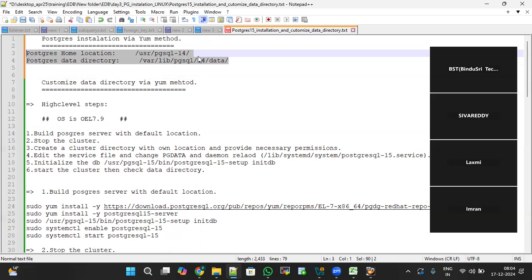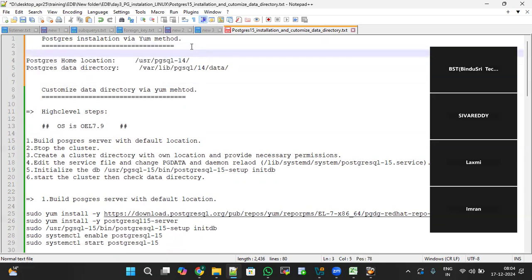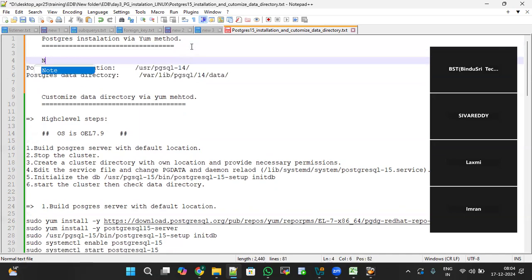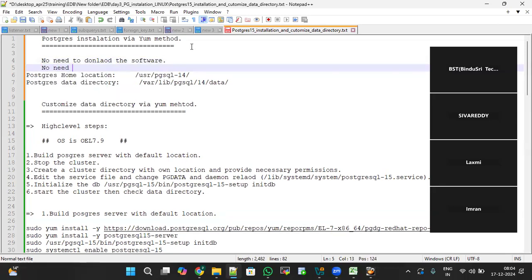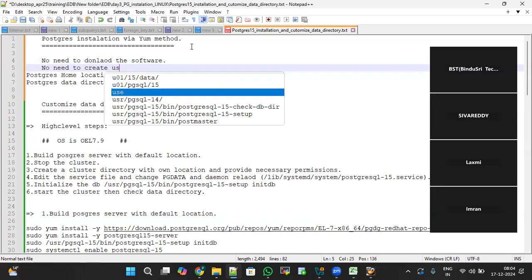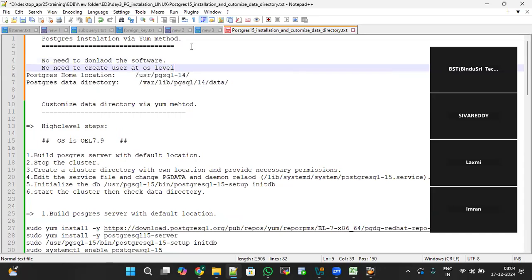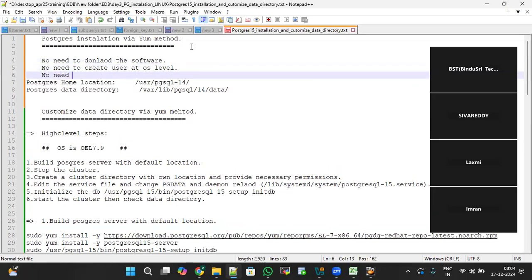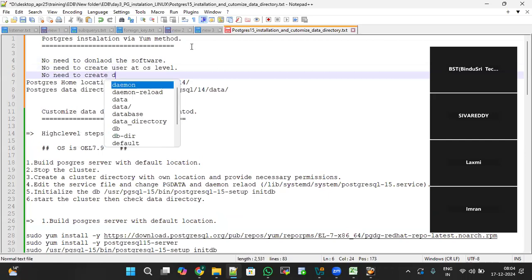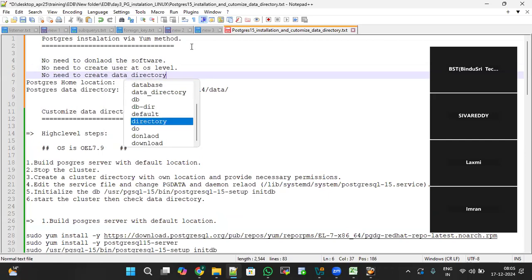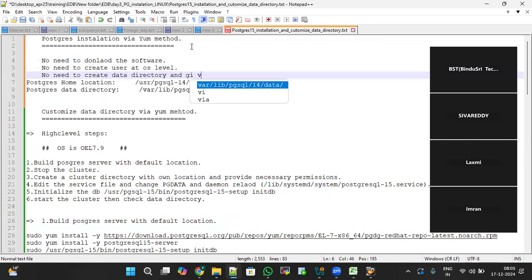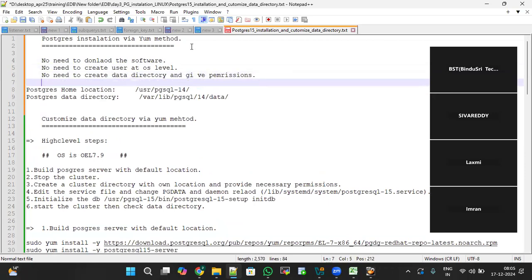If we go with the yum method, there is no need to download the software. Next, no need to create a user at OS level. Next, no need to create a data directory and give permissions.